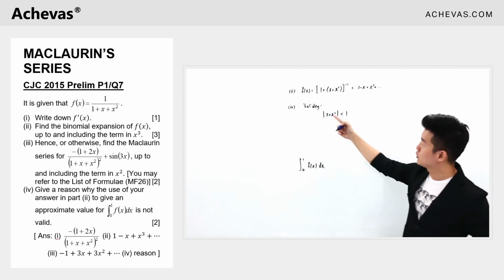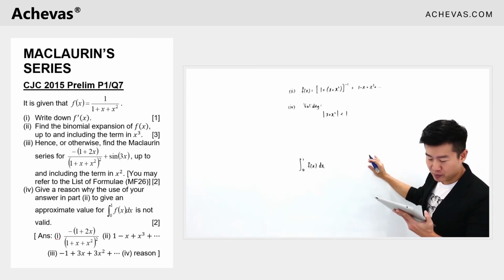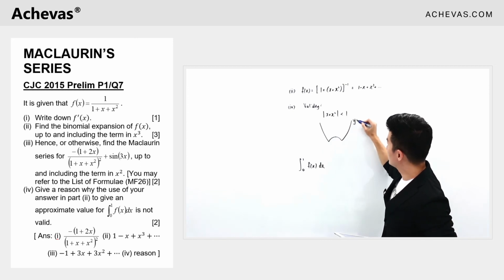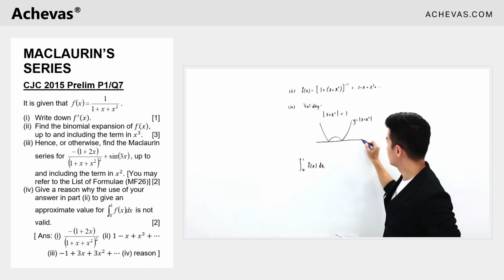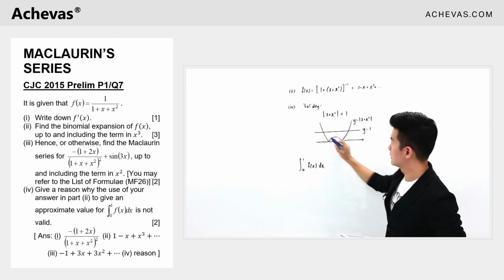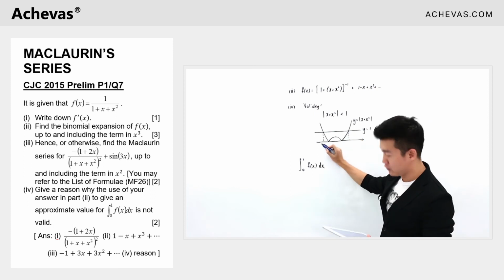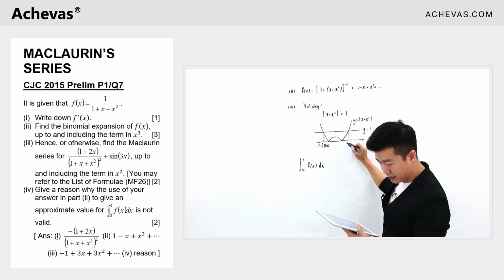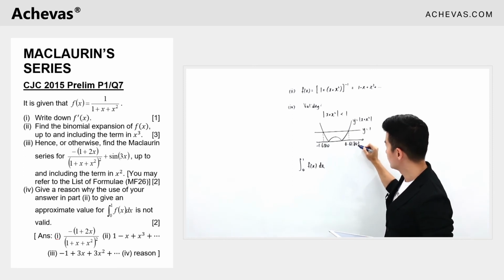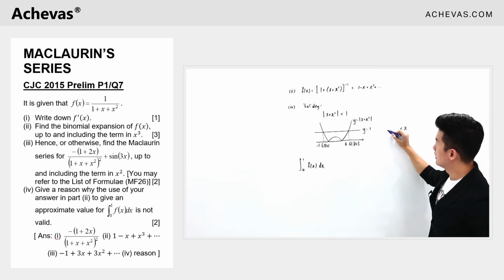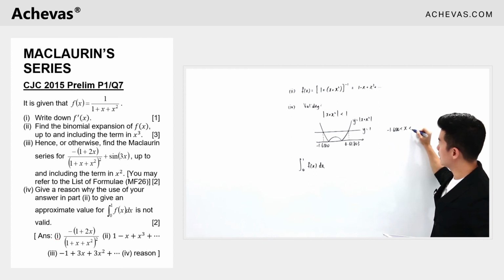I'm going to attempt to solve for the inequality here, and if I make use of our graphing calculator, it gives us a graph of y = |x + x²| as something like this. And if I draw y = 1, it is this. So if I take these two values here from my graphing calculator, this is -1.6180 and this is 0.61803. So from what I can see here, the validity is such that x is supposed to be bigger than -1.6180 and less than 0.61803.